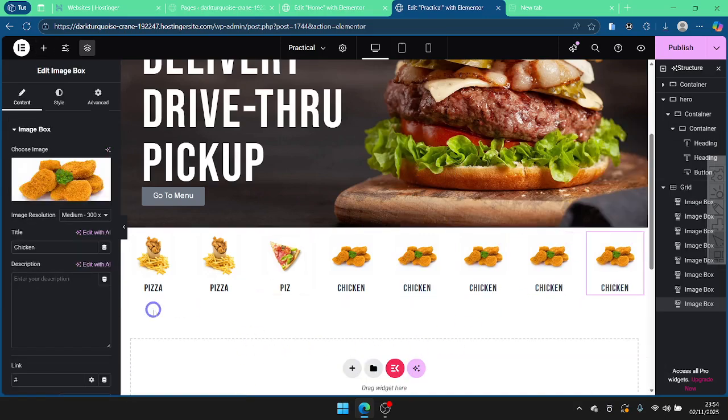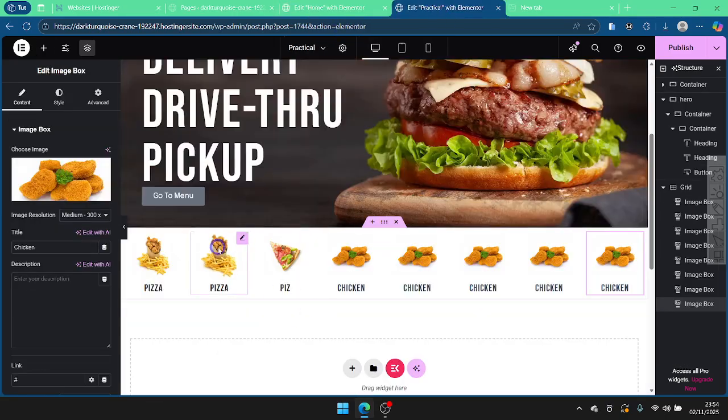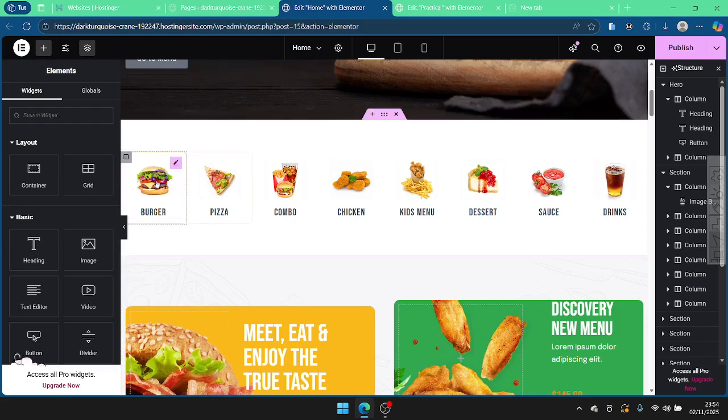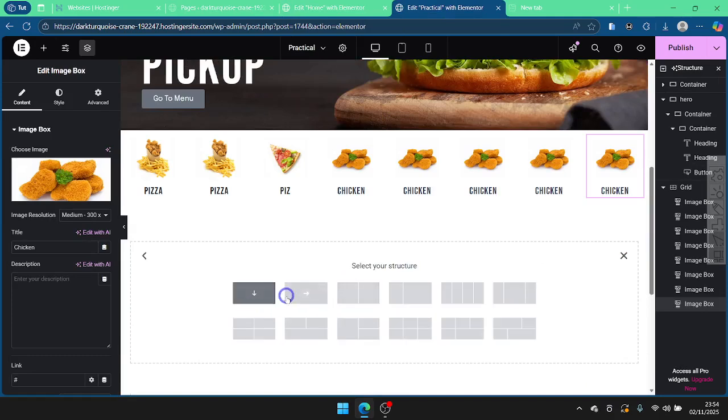So we have eight here now. Two, four, six, eight. So just change the image and the text. So that's just it. So what is the difference between these columns and then grid? I said columns are the new container now. It is what we call container now. And I did not use container here. Meanwhile, they use columns here. So let me use container and show you the difference.